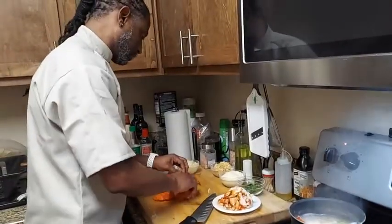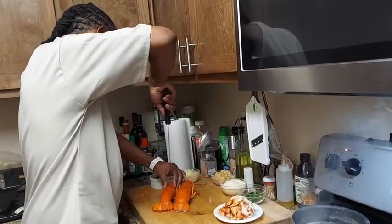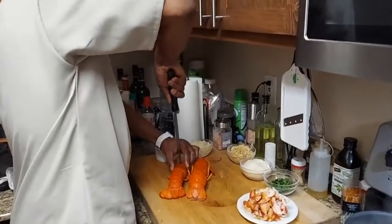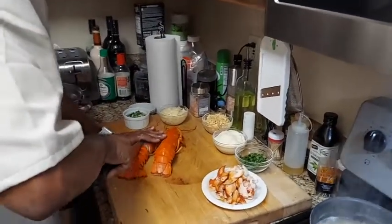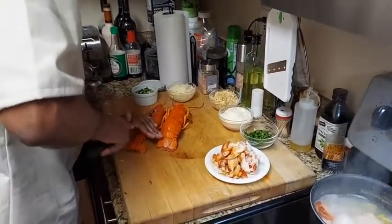I got these lobsters, they're not really cooled down. I want them still kind of cool. I mean hot. So what I'm going to do is I'm going to hit this sucker right in the head like this, and we're going to split him down the middle. Alright, there we go.